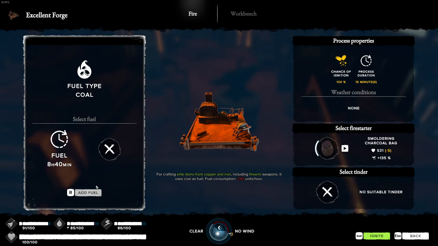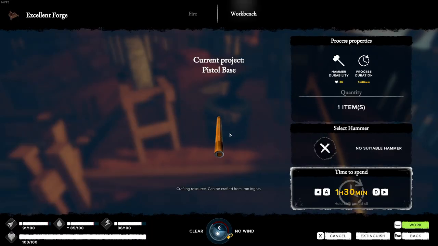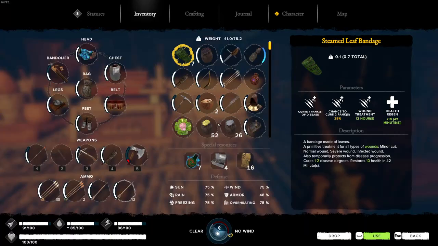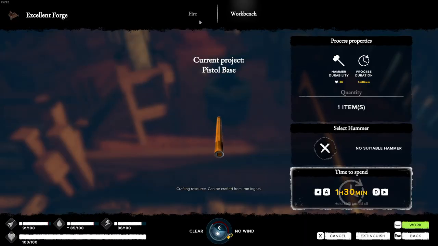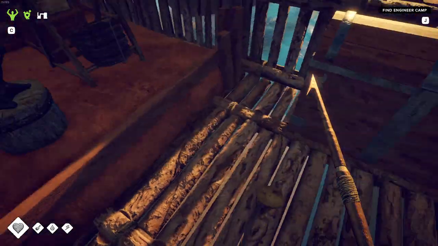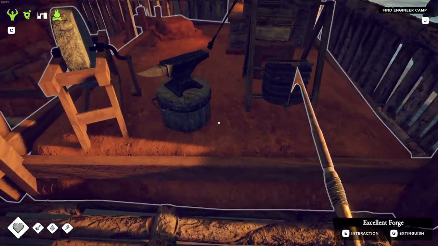I don't know how much coal it actually uses. Ignite. So we should get one automatically. Straight out of the... No, where is it? Where is it? Fire, workbench. I'm sure I just made one, didn't I? Or did that coal burn? Hang on. Put a couple of coal in there.